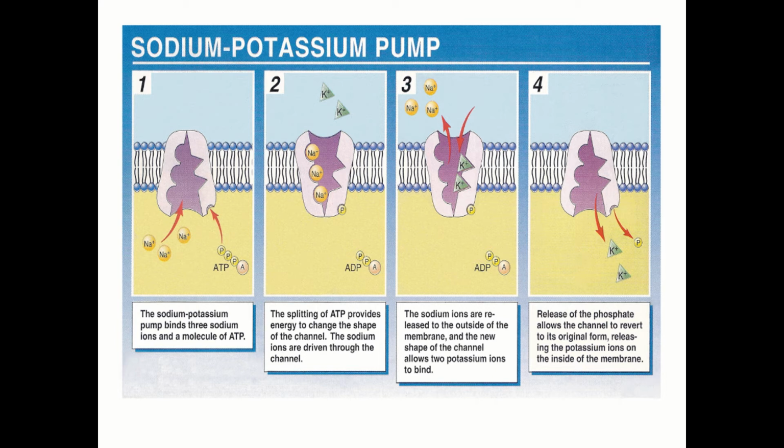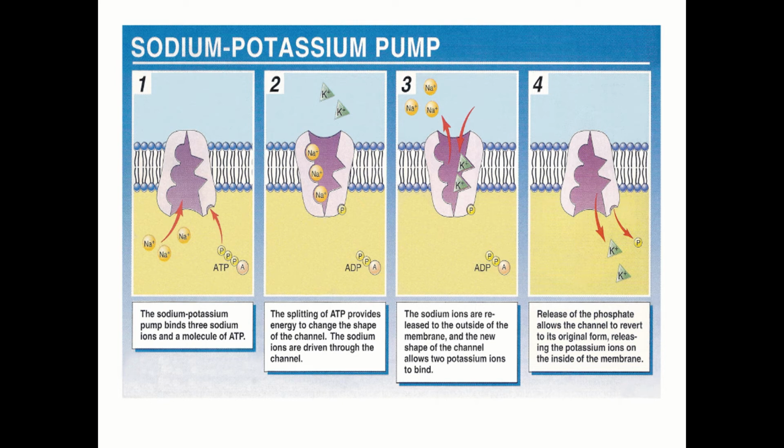So mula sa ang kanyang opening ay nasa loob ng cell, ngayon naman because of the action of the adenosine triphosphate, ma-activate ngayon yung shape or ma-change yung shape ng integral protein, ang kanya magiging opening ay papunta sa labas. Ngayon naman kapag nasa papunta na sa labas, pwede na makapasok ngayon yung potassium ions to fill in the gap dito sa loob ng integral protein. So the sodium ions will be released to the outside of the membrane. So ma-release na ngayon yung sodium ions.